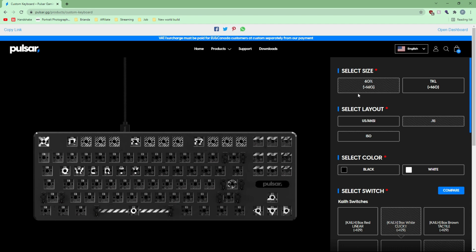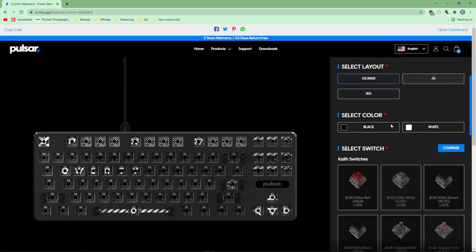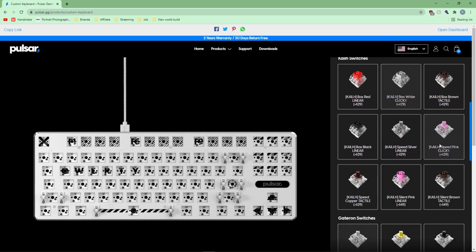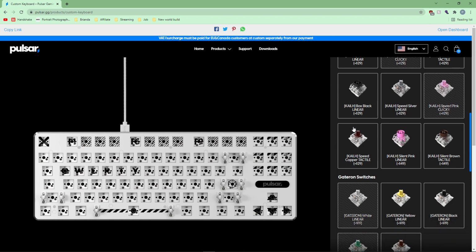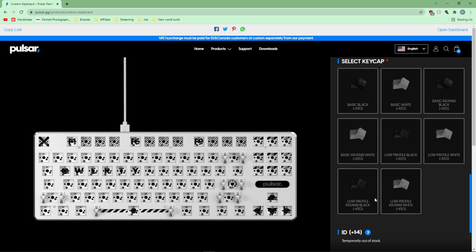Now the cool thing also on their website is you can have them build it for you if you don't want to go through the trouble. They have a thing where you can basically choose the switches and the color, and basically it's the same keyboard, but they just build it for you. So if you are worried about bending pins or anything like that, you can basically just have them build it for you, which is a very nice thing to see.